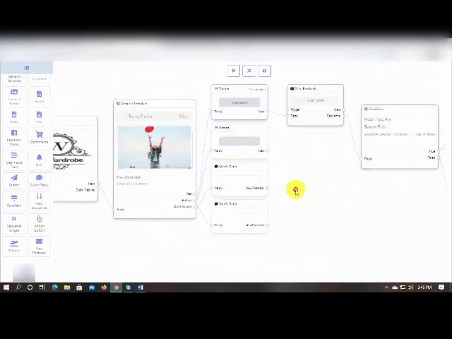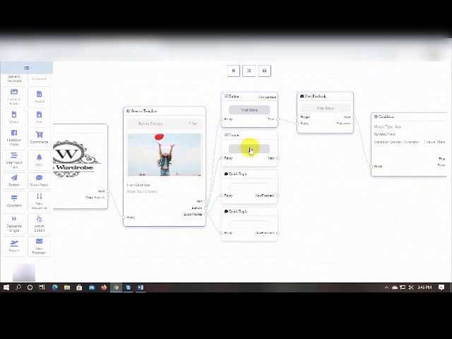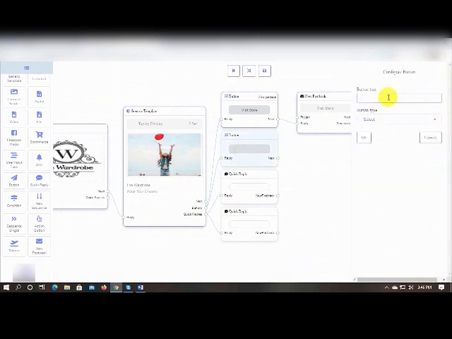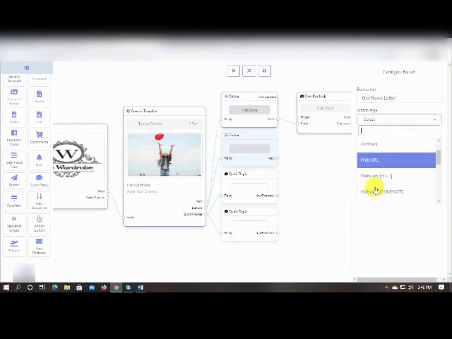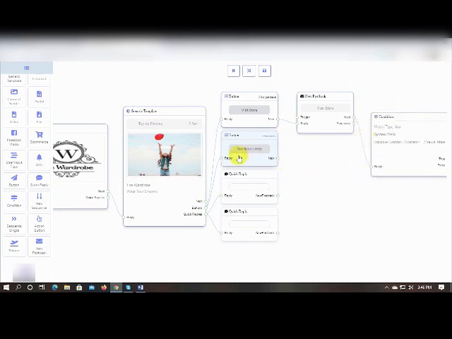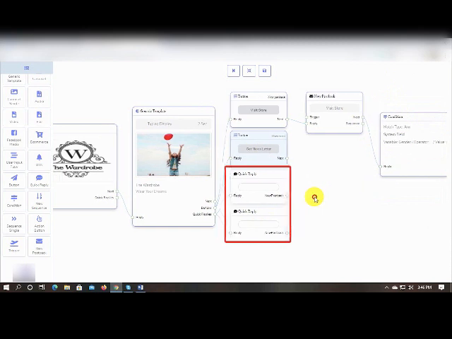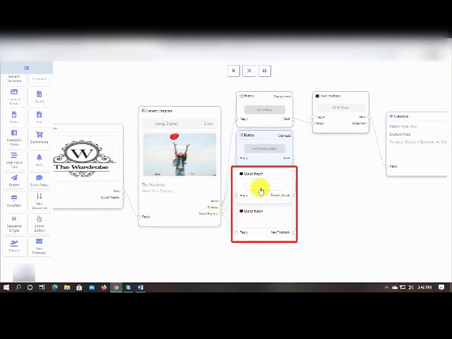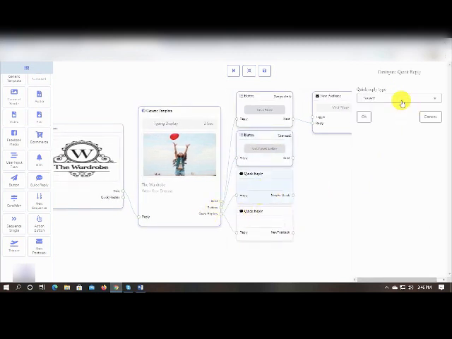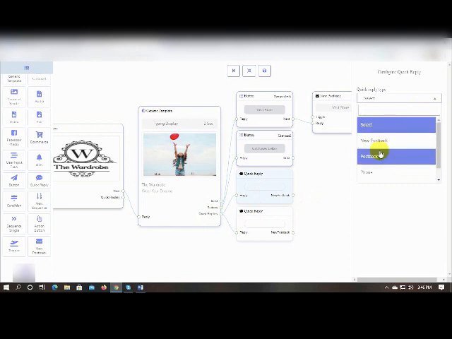Now, let's configure the next button of the generic reply template. With this button, we will collect the user's email or phone number for the latest update. Write the button text and select the button type to email or phone. By using the quick replies, we can collect email, phone, or get responses and then send them another reply. Let's configure the quick reply.